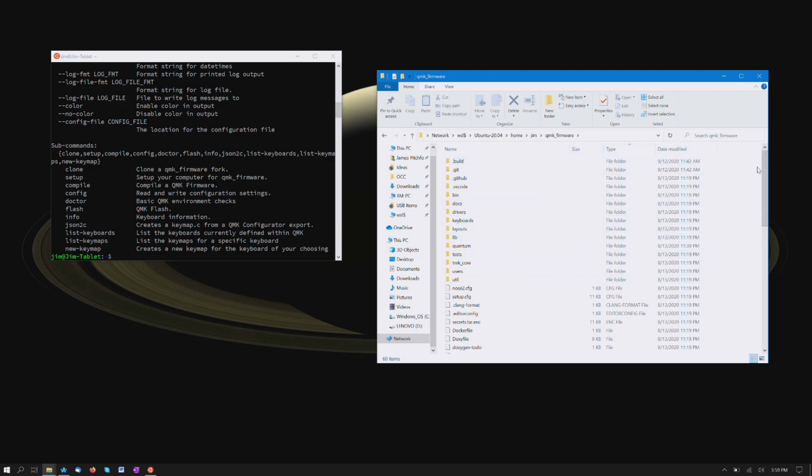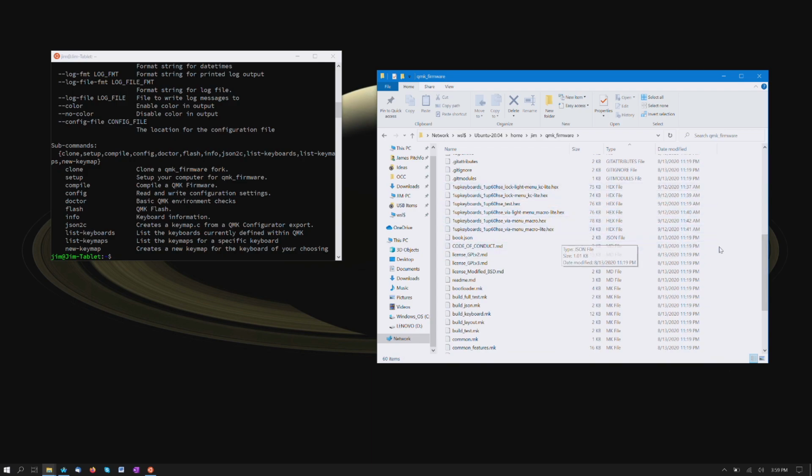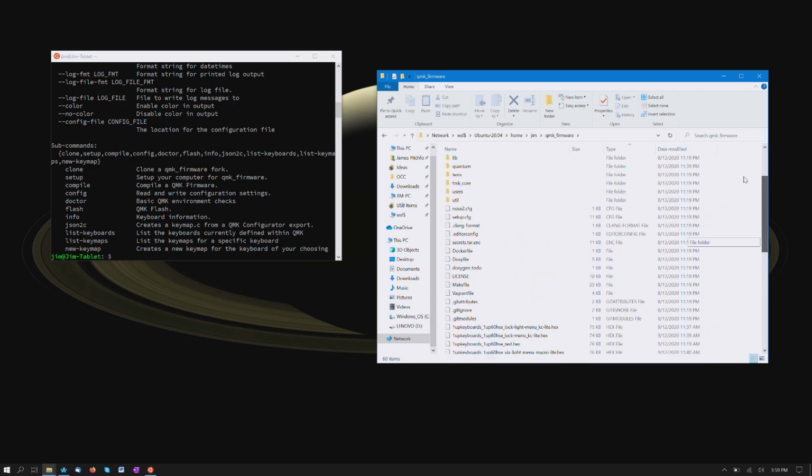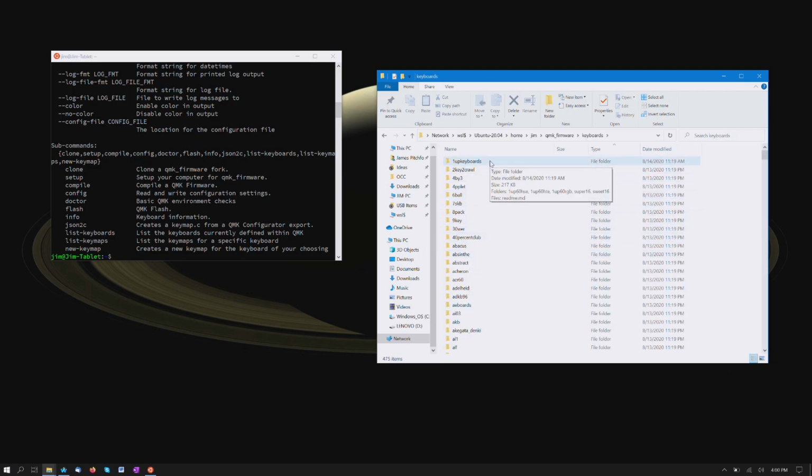So this is what's in the QMK firmware folder, and there is quite a bit here. These, by the way, are all the firmwares I've already compiled. I'm just going to recompile one of them, basically. Alright, and the keymaps for all different keyboards would be in this folder, Keyboards. I want the 1UP Keyboards folder because that's what I'm using right now, a 1UP Keyboards 1UP 60 HSE, so that's a 60% ANSI layout with hot swap sockets.